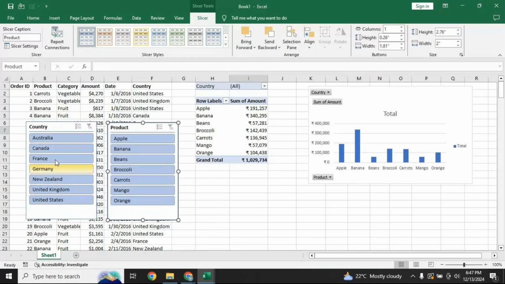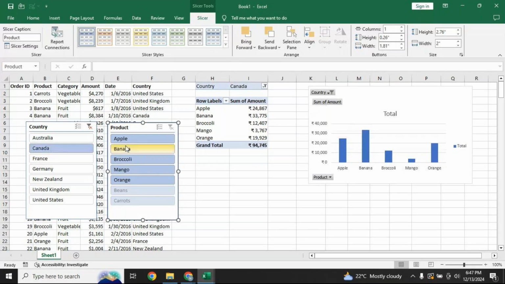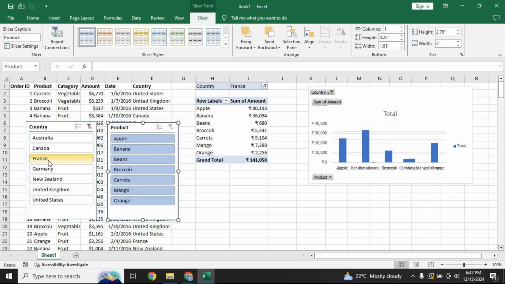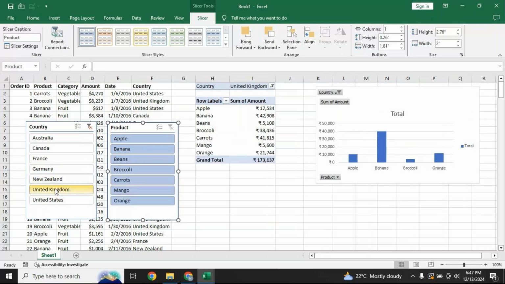Now I wanted to check it only for Australia. I wanted to check it for only Canada. You can see in the filters also which items are sold and which items have not been sold: France, Germany, New Zealand, United Kingdom. Like this, I can insert the slicer.